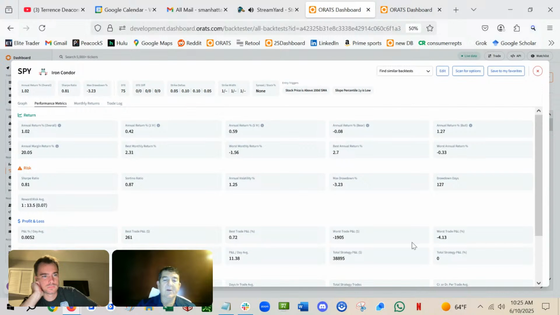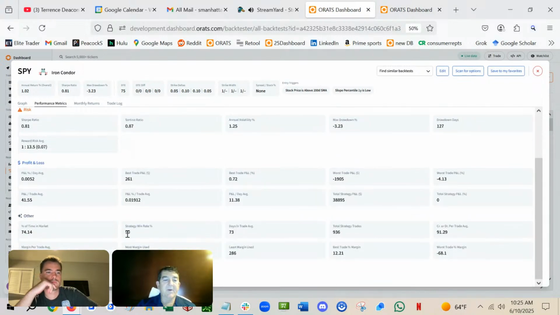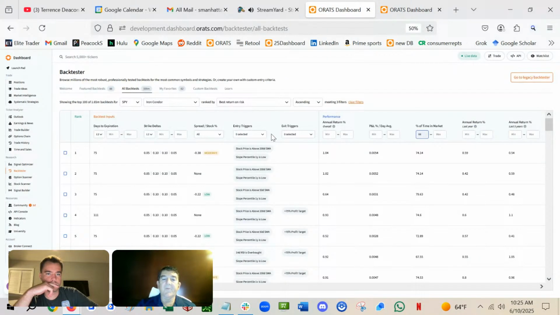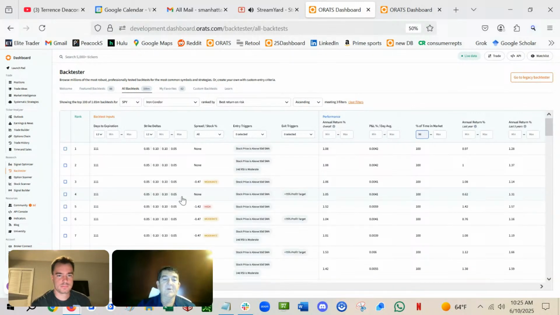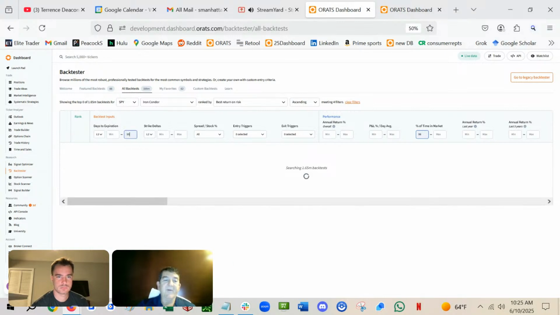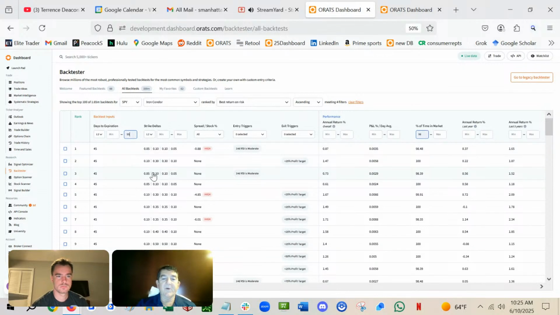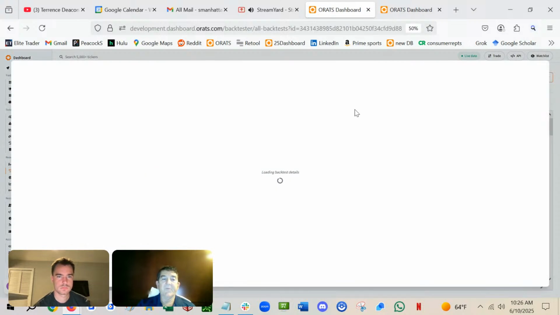That's traded. I'll scroll down here. It's in the market 74% of the time, or you could find stocks that are more like 96% of the time, and then you could use an optimizer. Let's say I want a shorter dated one, I'll put 55 days max. In very short order, you could use an optimizer, here's 30 delta, to pick the best times to get into this strategy.